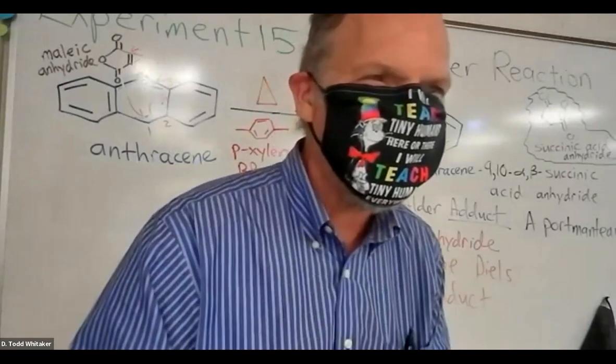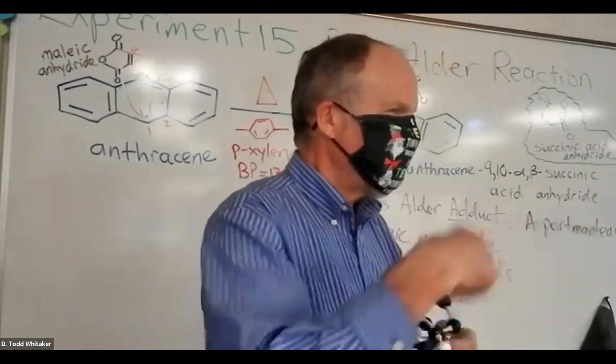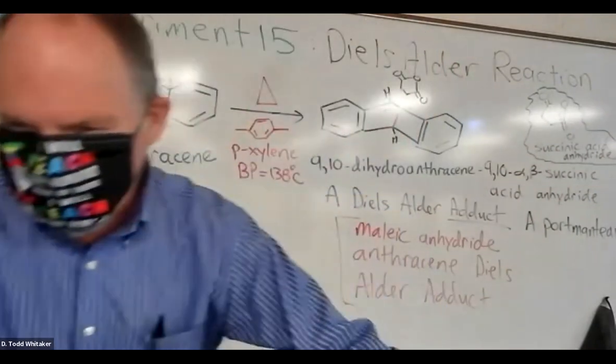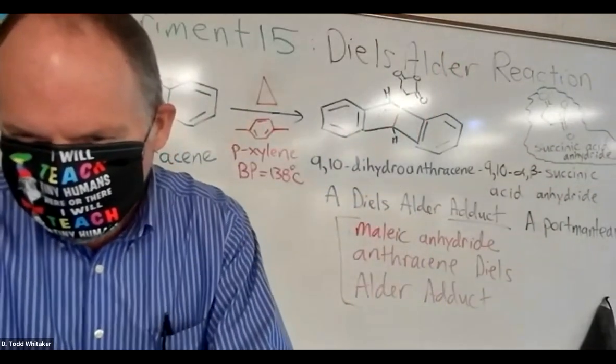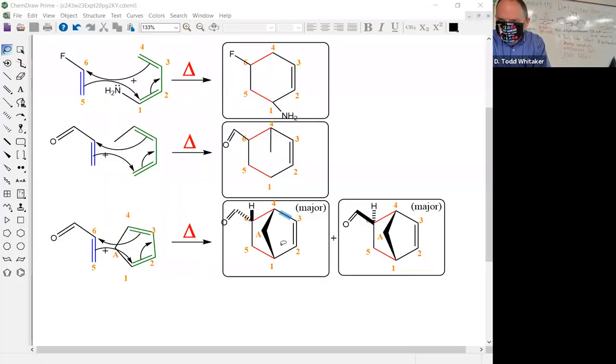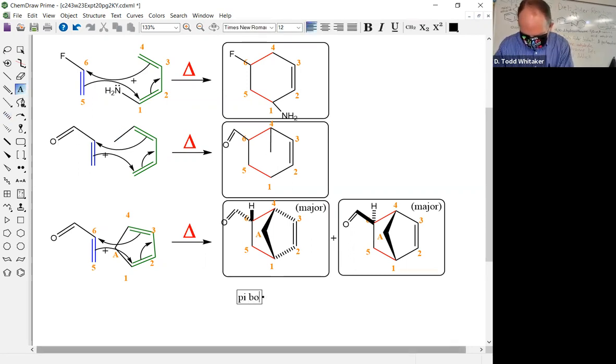This has nothing to do with heat, everybody. This has to do with situation. When are you endo, when are you exo? Let's go share a screen here. This one is called endo, because if you think about it, that's a wedge that makes this a dash. That puts the pi bonds close to each other. See that? Pi bonds close to each other equals goo equals good orbital overlap.